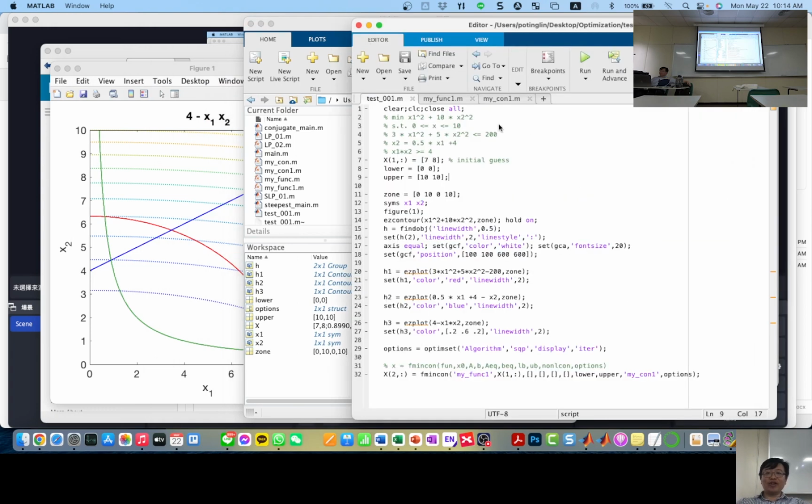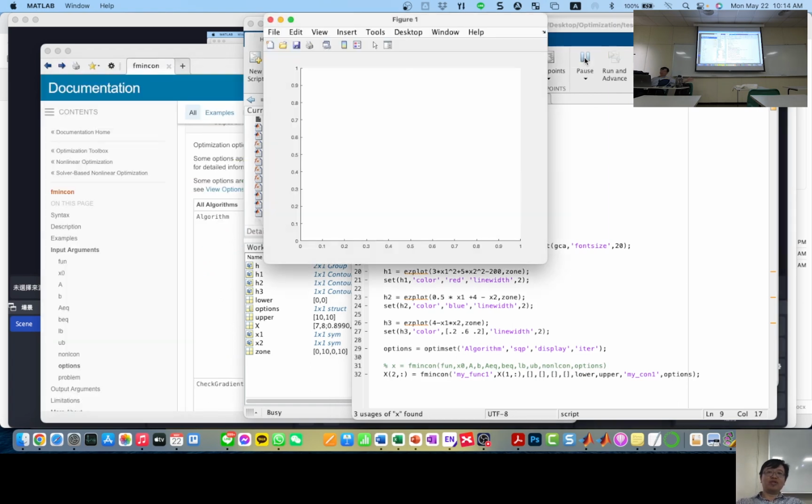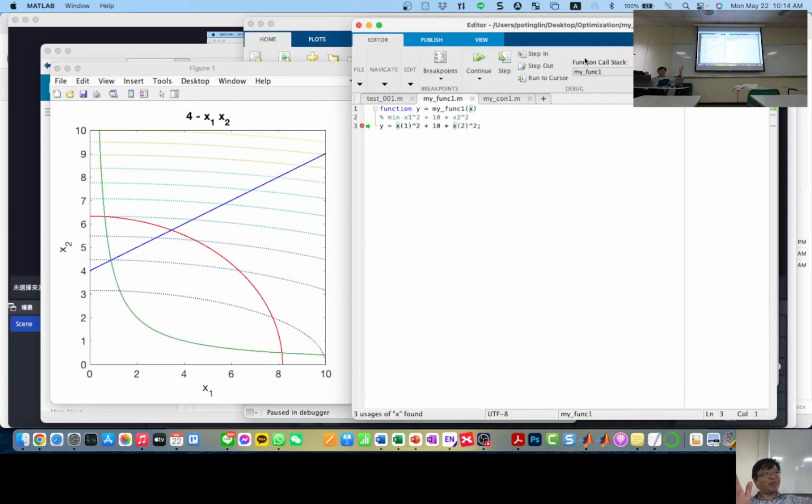Over here, I'm going to make breaking points inside my functions. So whenever I run fmincon, if fmincon runs my additional functions, it will stop there. Then I realize, okay, this is where you come in and evaluate the function value. So let's run the code. This is the first time fmincon goes to the extra files. So what's the value? 7 and 8, basically my initial guess. Okay, let's continue.